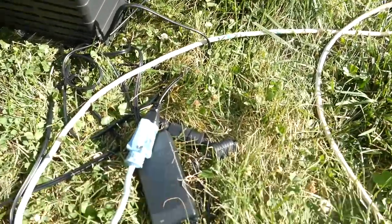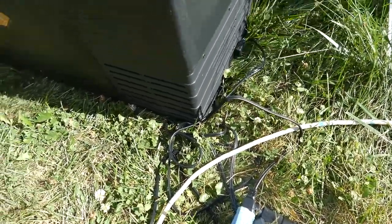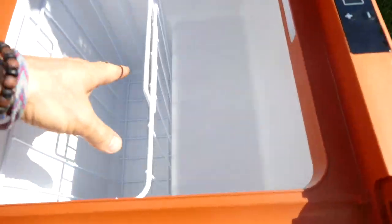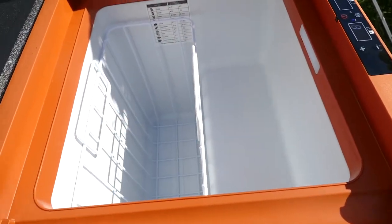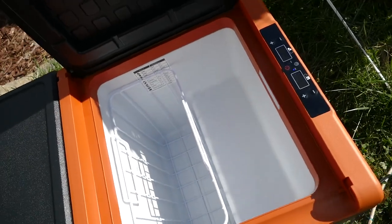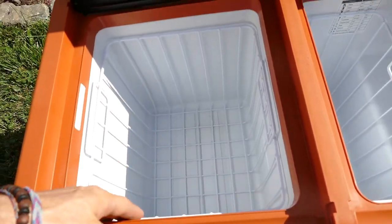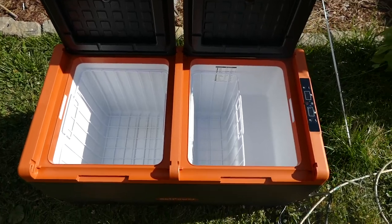I've got the adapter hooked up right here. The fridge only runs on DC power but I've got it set with the adapter to run on AC. Here's the freezer — we definitely got enough room for a half gallon of ice cream right in there. Maybe some hamburger, not too big but not too small either. We've got a pretty good-sized basket. I think you can fit quite a bit of food in there. And here's our refrigerator area. We can swap it out — we could do the freezer here and the fridge here, freeze them both, or refrigerate them both. You do not have to have them set differently, so whatever you need.